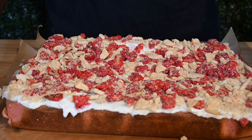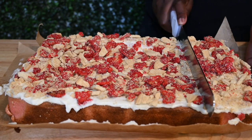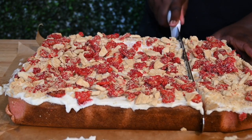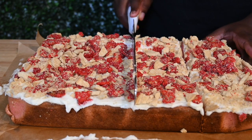And there you have it. I just showed you guys how to make these perfect, moist, thick, delicious strawberry crunch brownies. These were super delicious and actually pretty easy to make.